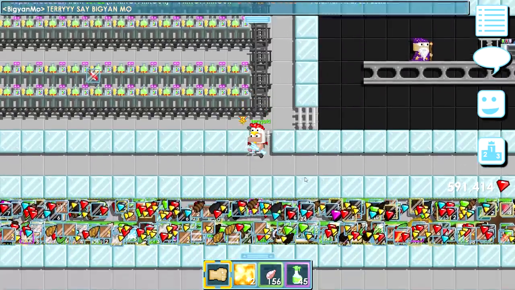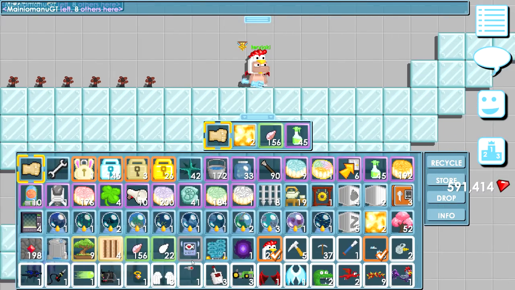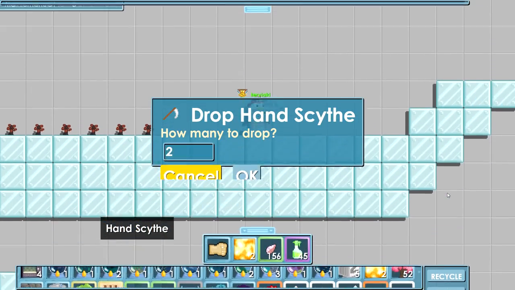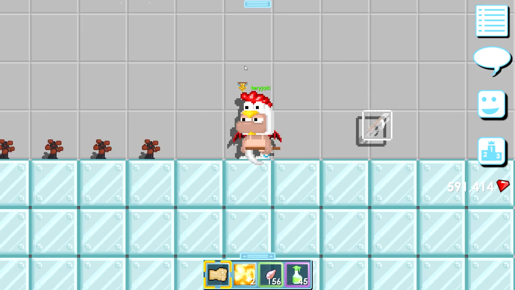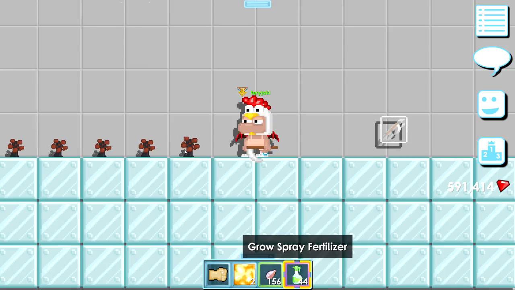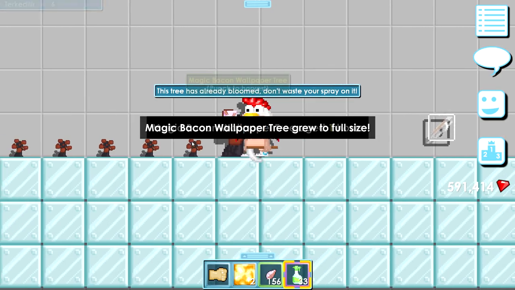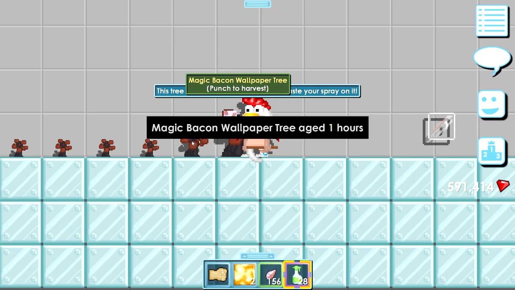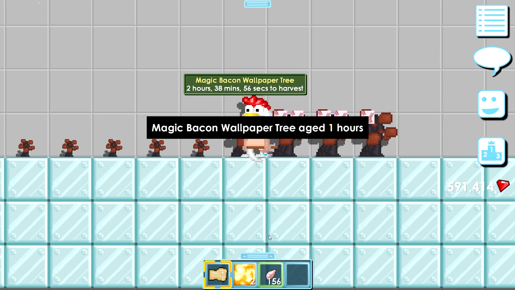Anyways, a strategy that I always use while wearing hand scythes is that I just keep 1 in my inventory and drop the rest that I have. So let's drop the rest and keep 1 in my inventory. Then you unequip the item once you break it. For some reason, I always think you can use it more often if you have just 1 in your inventory than if you have several. It's probably a myth, okay? Someone needs to myth bust that, because it's definitely a myth.